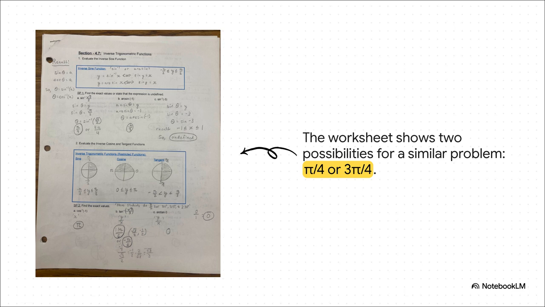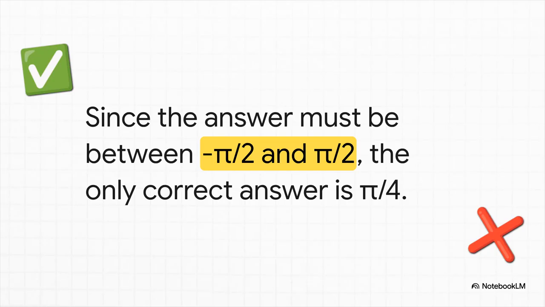For our problem, we have two candidates right off the bat, π/3 and 2π/3. This perfectly shows that ambiguity we were just talking about. We've got two initial possibilities, but a function can only give one answer. But now it's time to use our new superpower, the restricted range. Remember that rule? For arc sine, the answer has to fall between -π/2 and +π/2. So let's check our two options.